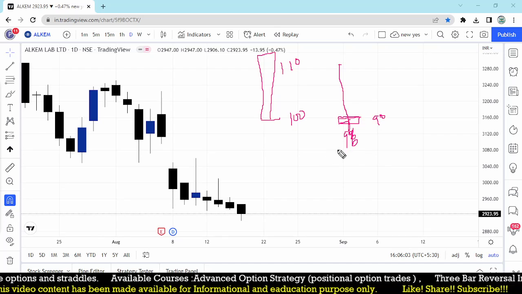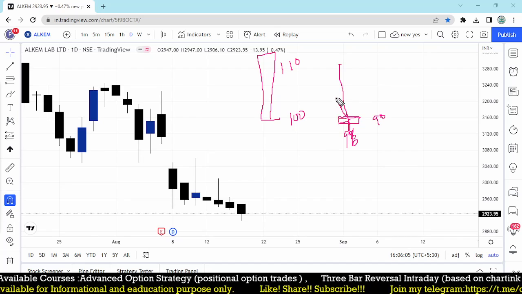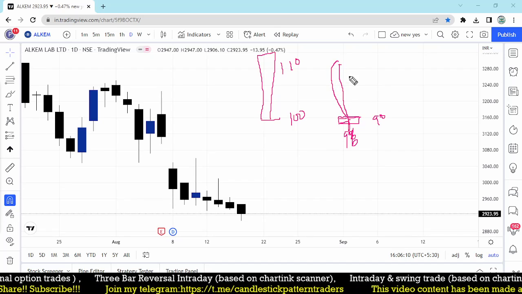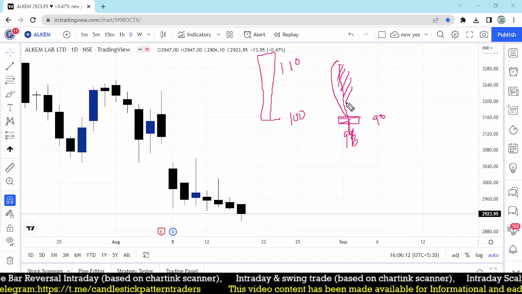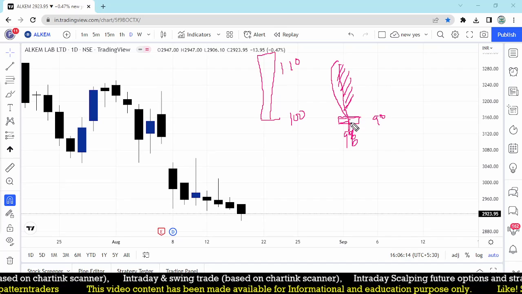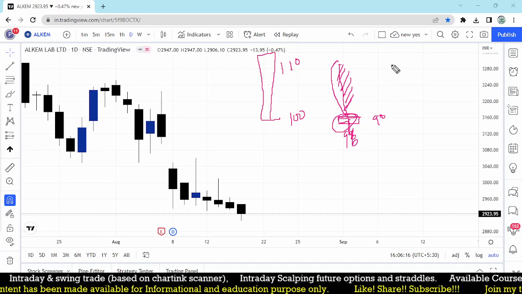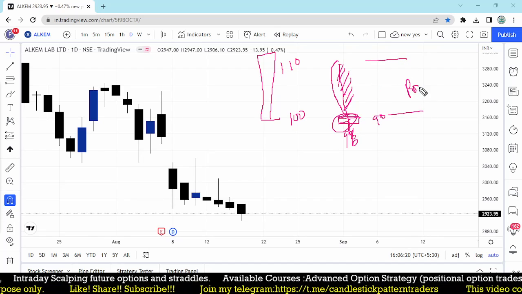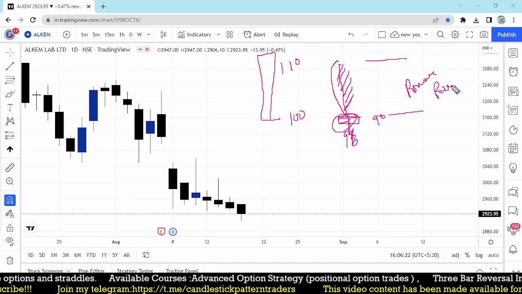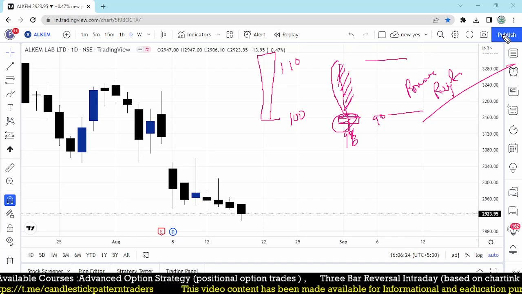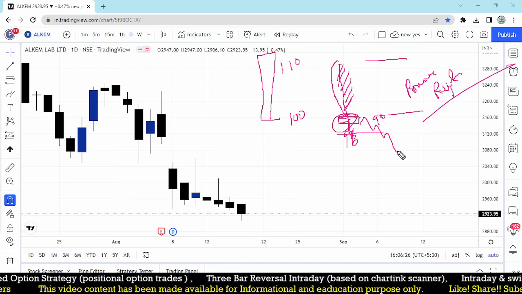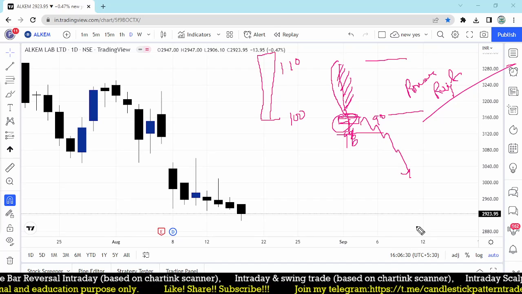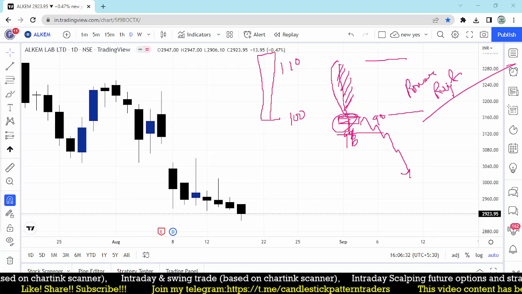So what is the logic here? The price increased quickly from 100 to 110, then all of it got rejected and came down to close as a negative day. So maybe this area is a perfect price rejection. Tomorrow, if it breaks down, the trend may continue. The price rejection may continue. That is the reason we are finding the shooting star.